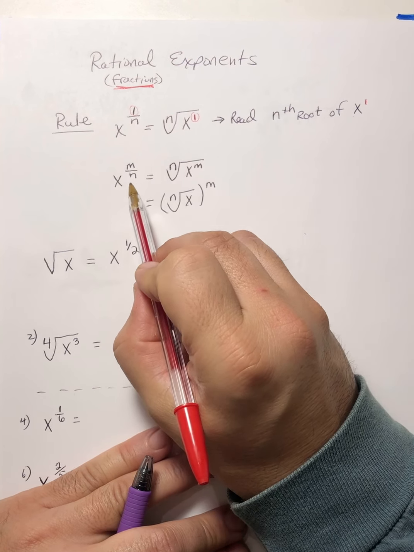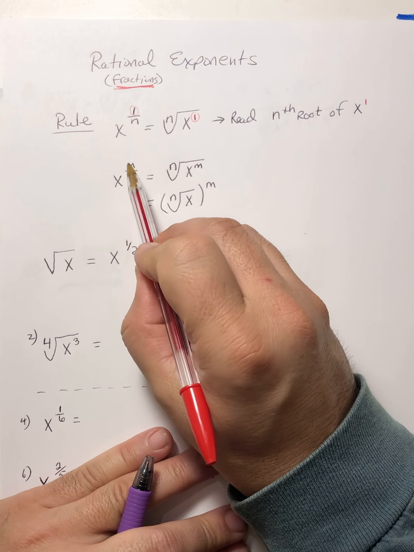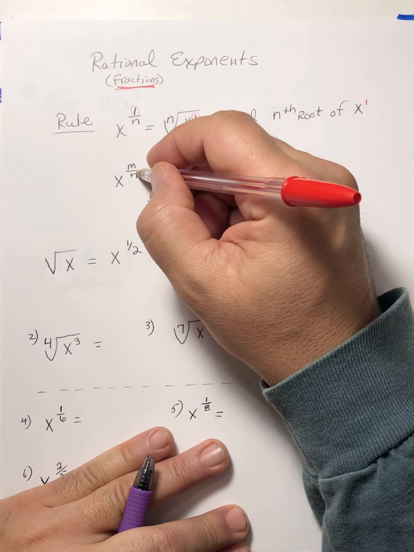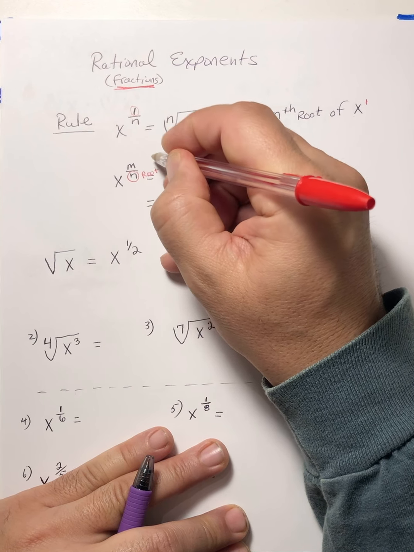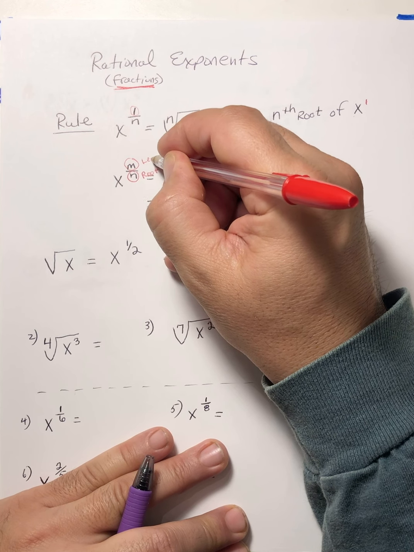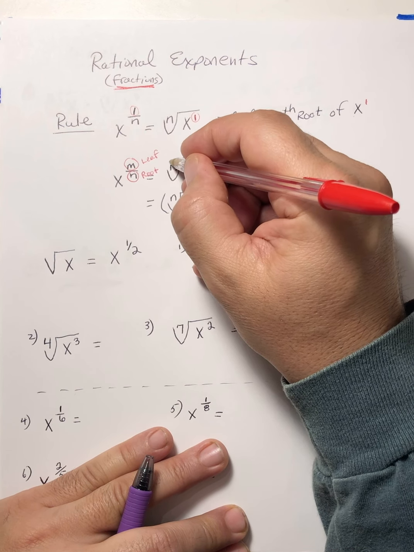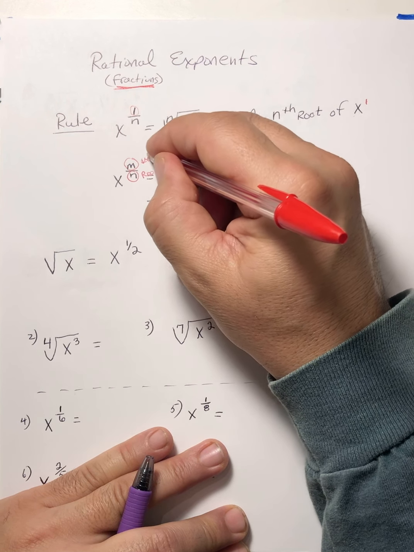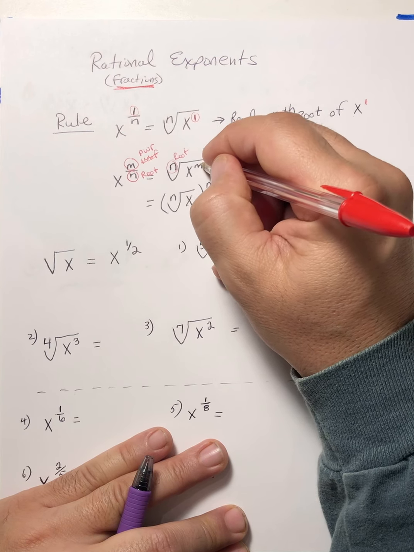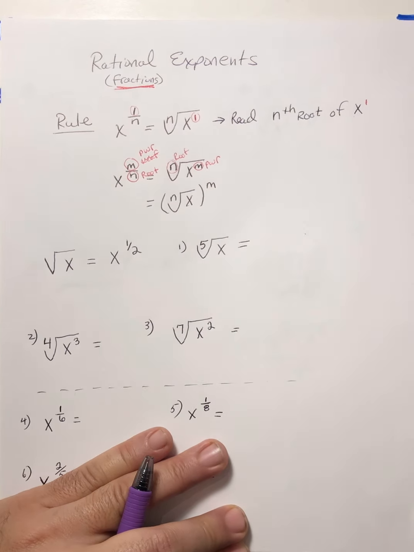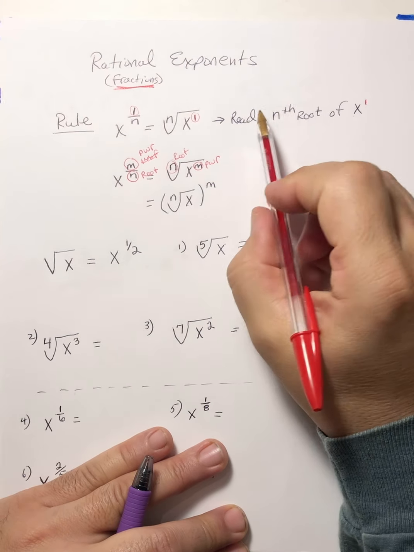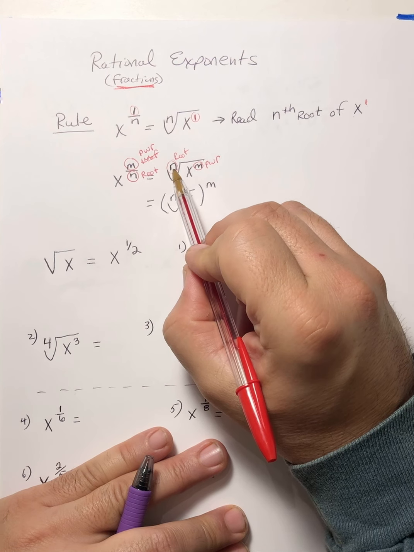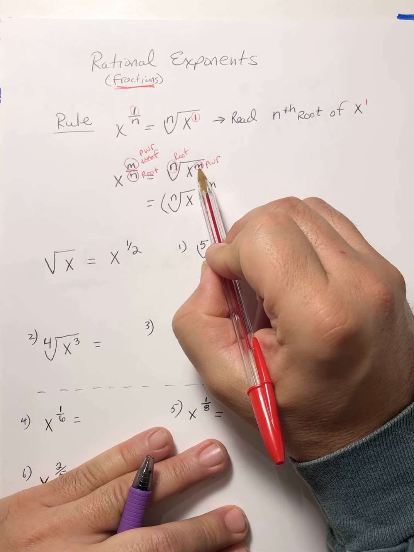And now, if I had a fraction that's not a 1 at the top, so this is the root, there's the root, and then this is the leaf, as some people like to say. So this is the root, and then this is the power. P-O-W for power. Okay? So the nth root of x to the power of 1. The nth root of x to the power of m.